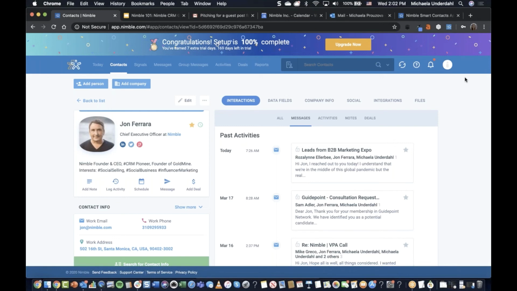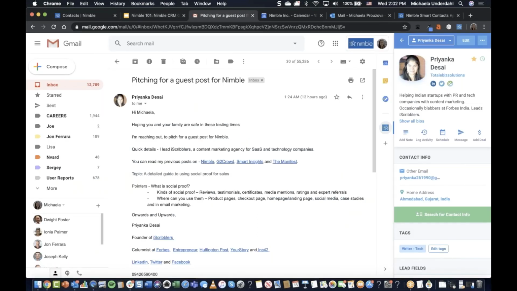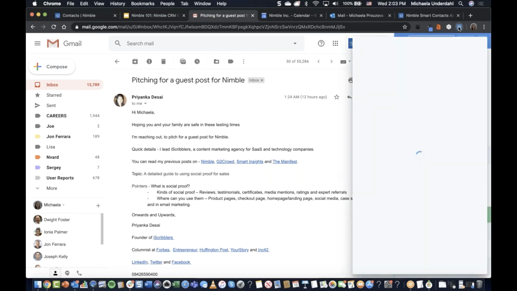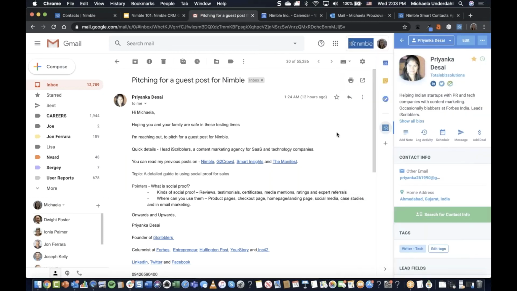There's another question. What are these widgets for? I already installed the Prospector app. Are these different? Thank you. So I think you might be talking about the add-ons for our email. So they work the same, but the difference is if you're using Gmail, it will always be sitting on the right side here unless you decide to close it, making it a little easier for you so you don't have to open it up. It's also a little smaller in the inbox, but if you want to just use the Prospector on your browser, you can do so.